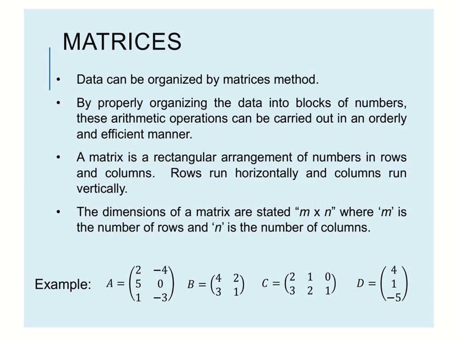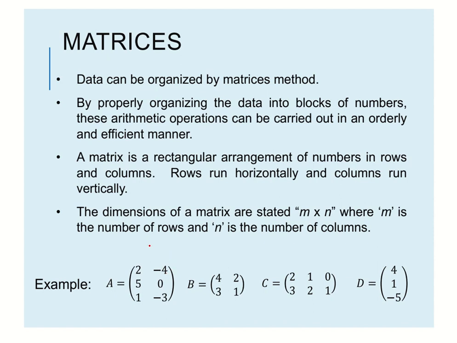In this section, we are going to learn about matrix. So the matrix is actually the data organized in this form. So you can see the example, right? So we have A, B, C, D. All these are considered matrix, right? So now by properly organizing the data into blocks of number, this arithmetic operation can be carried out in an orderly and efficient manner.